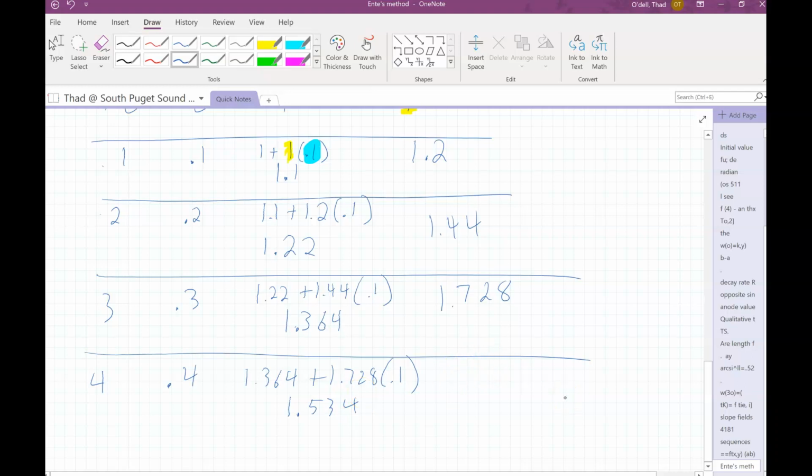You can see how you could just keep working along this, step by step. And then it's always fun to go back and draw each one of these segments, so you get a picture of what the graph looks like. Or maybe you're interested in knowing where your solution is at. Let's say you're given the point (0, 1), and you want to know what's happening with your solution when you get to x equals 1, or t equals 1, I guess in this case. That might be a question that you could use Euler's method to answer. And of course, we're approximating because we're modeling curved lines with straight line segments. But nonetheless, if we have small enough step values, this could be a decent approximation.